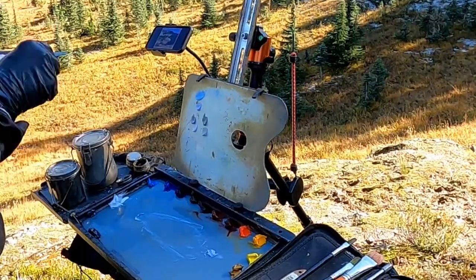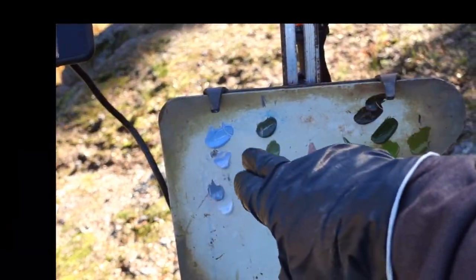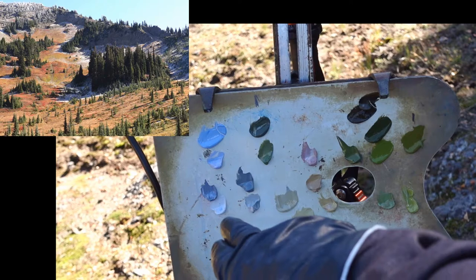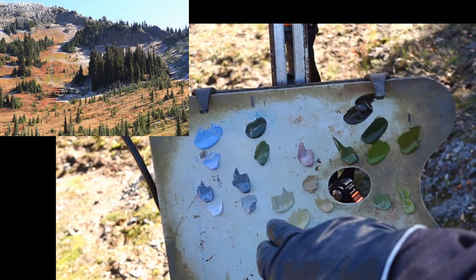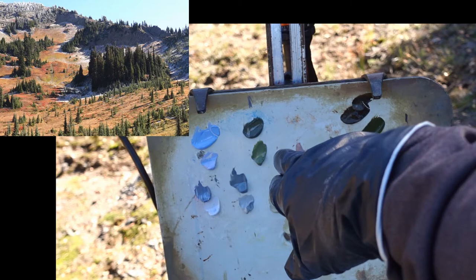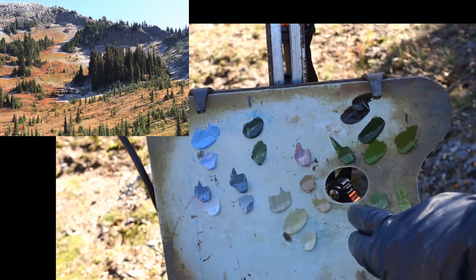I've got a bunch of colors mixed up here. I've got the blue of the sky, a little warmer, a little lighter toward the tree line. I've got the light on the trees and the shadow of the trees, the light on the rocks and the shadow on the rocks high up the mountain. Then as it comes down further, I've got the light on the tree and the shadow on the tree.